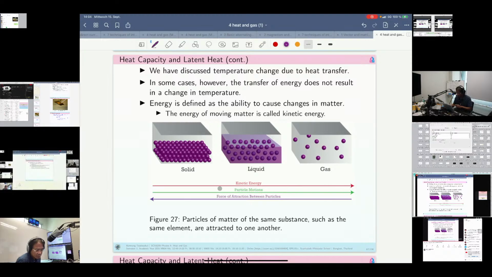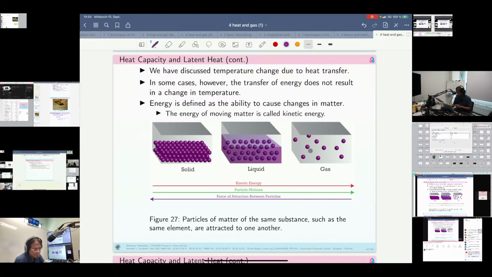And for liquid, there is more space for the molecules, and for gases, we have a large distance between two molecules of the gas, and the kinetic energy goes up. It means the particle motion increases, right? We consider 3 principal phases: solid, liquid, and gas, right? We have kinetic energy, more movement in gases.